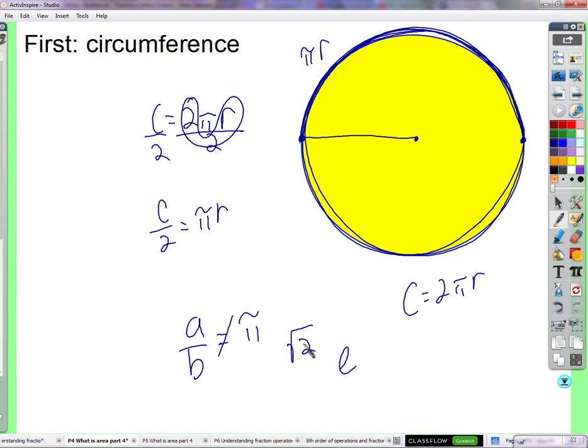Is there a computer somewhere in America trying to figure out pi? I'm 100% confident there are lots of computers somewhere, and I'm sure one of those computers has the most digits of pi. I think they have it to trillions of digits, but it just never ends.